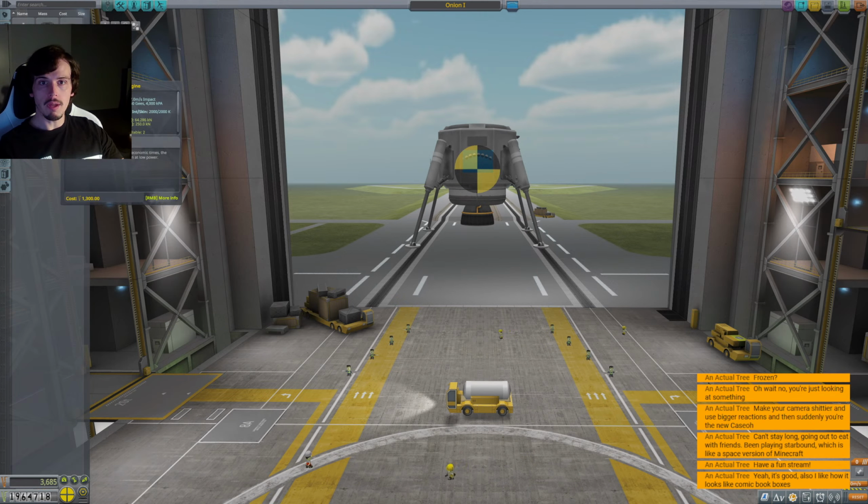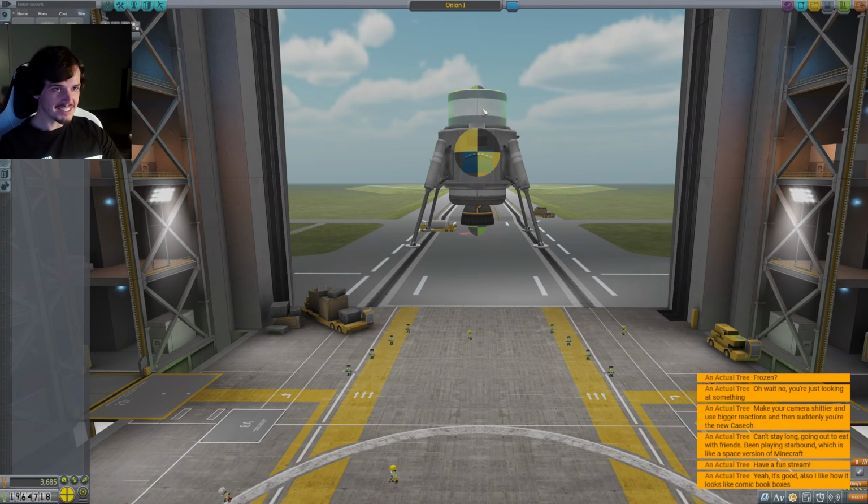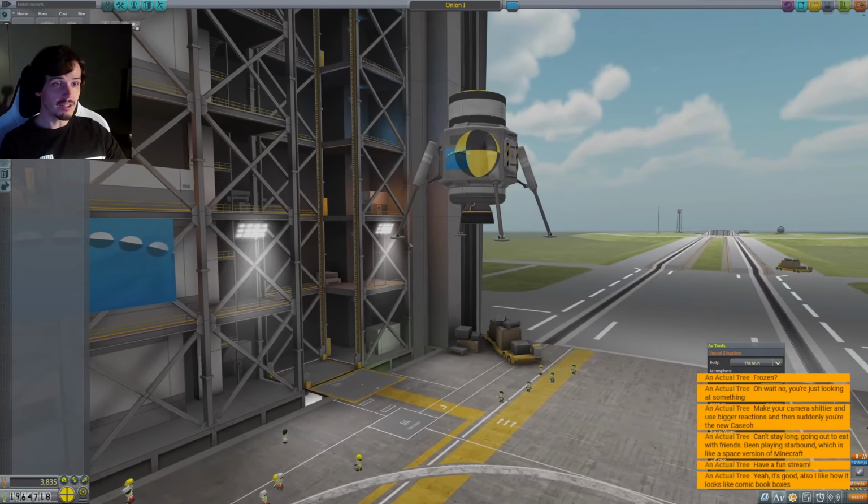Oh, wait. That's on Kerbin at sea level. We have to change to the Mun. 1019. That's actually enough.